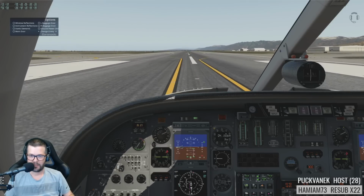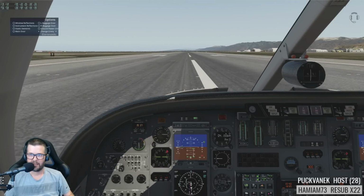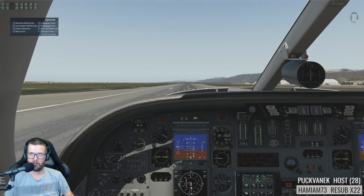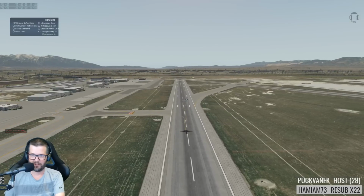Okay, there's 60, 70, 80. Oh, it's bouncy here. 80 knots. It's really bouncy. I should probably use a little forward nose pressure. Oh, we're over 100. Rotate. Whoa! Holy snack lips.